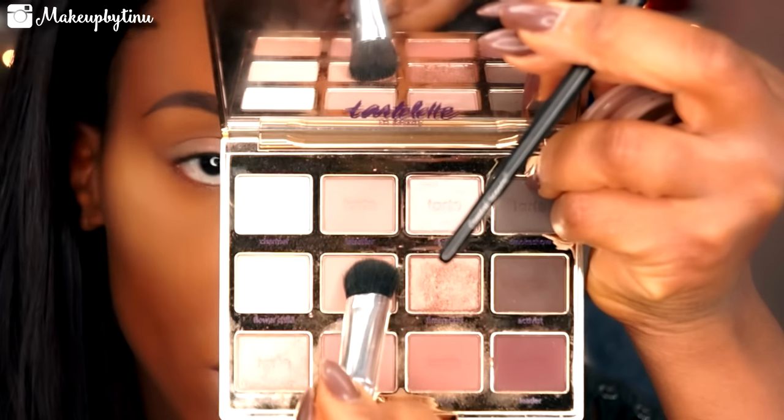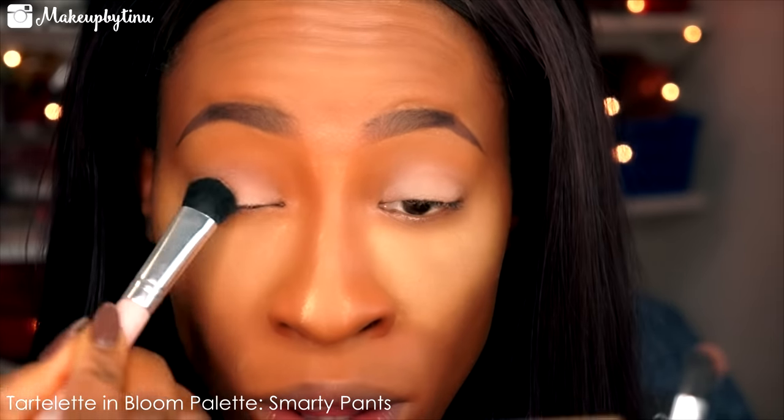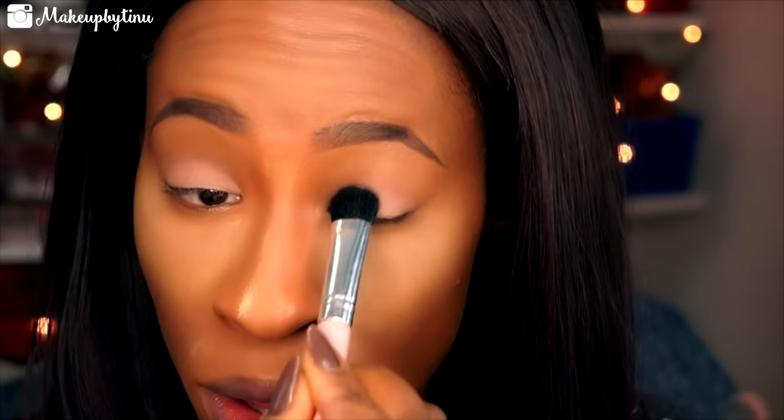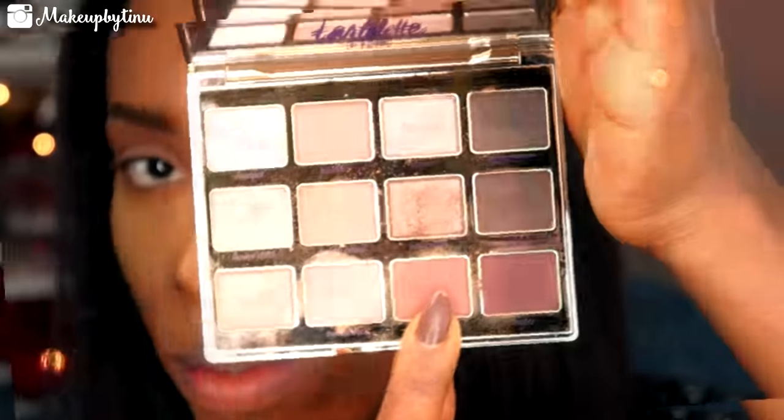Now, in this palette, we're going with this color that's very similar to that MAC Painterly Paint Pot. We're going to use it to set that paint pot so it doesn't crease. And then we're going with this nice reddish brown. We're going to be applying that as a transition color. It's going to kind of tie in the whole look.